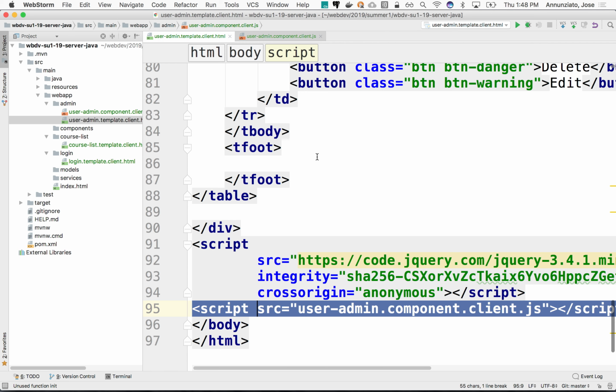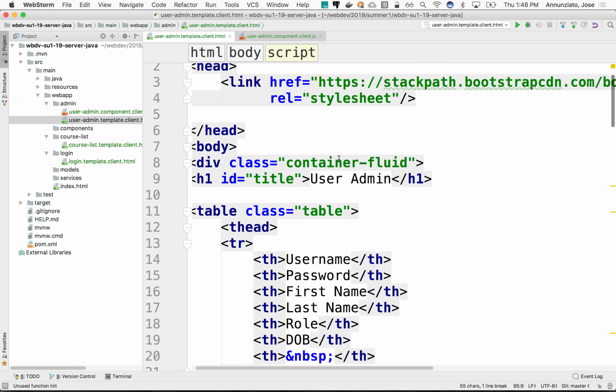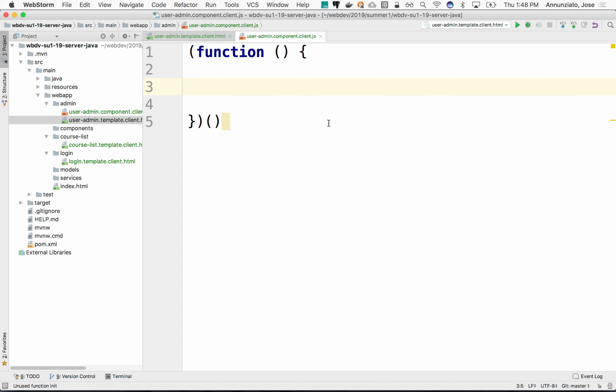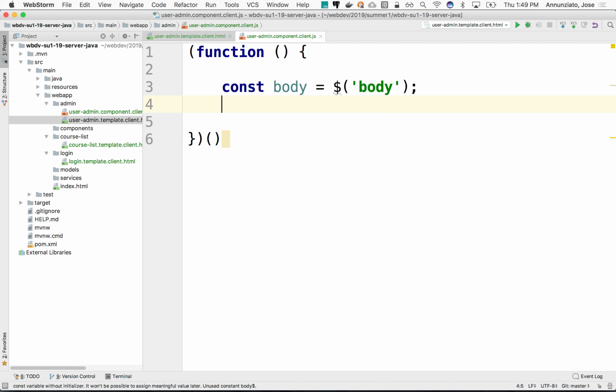So for instance, one of the things I could do is start grabbing things from the DOM. Let me grab the body. I can pass in a selector, a CSS selector, grab the body, and assign it to a local variable, the body. Then I can start using the API that jQuery gives me. If I'm using low-level JavaScript, I would use getElementById, innerHTML. Those are all low-level API, which we're not going to use for the remainder of the semester.